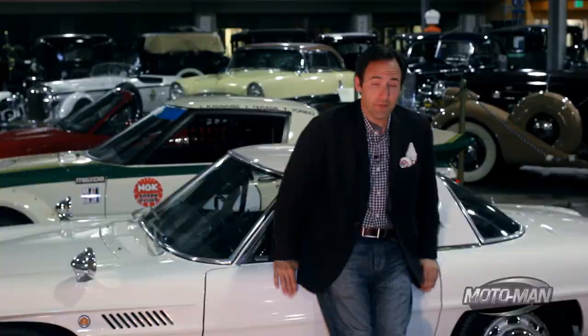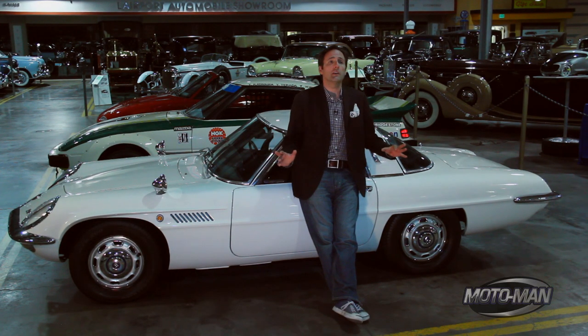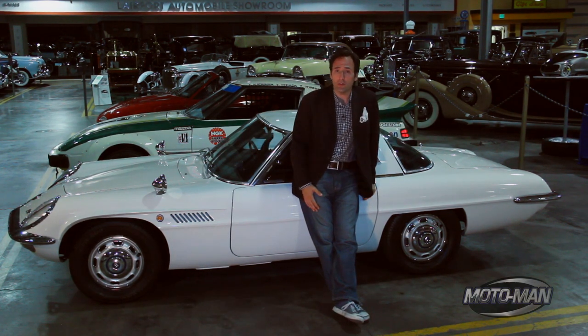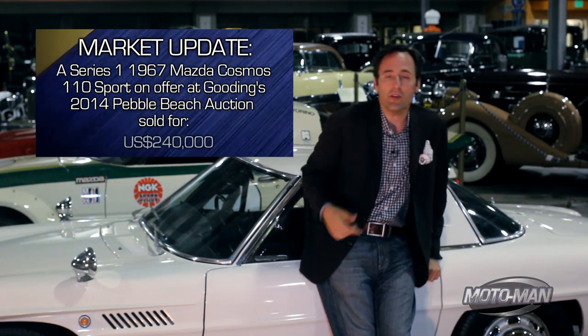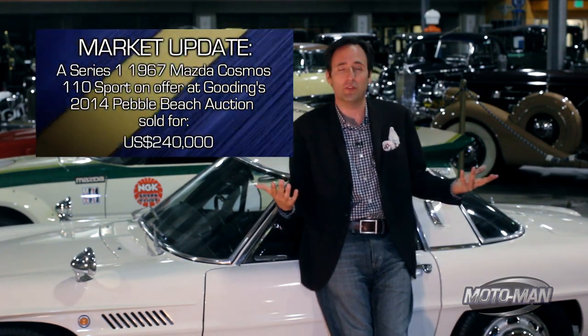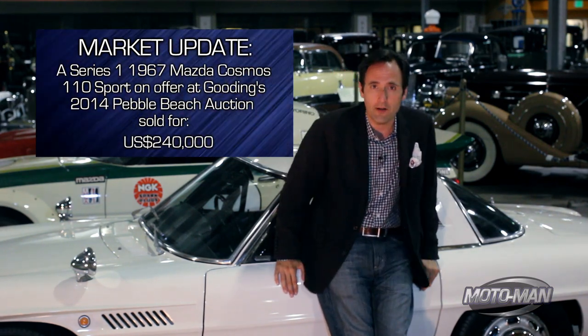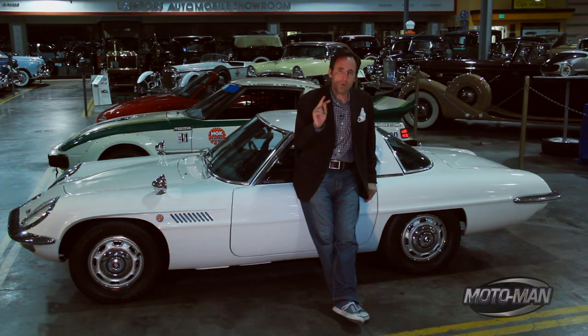And then there's my absolute favorite: the 1967 Mazda Cosmo 110S Sport. This car is cool in so many ways I don't even know where to begin. So let's look at the boring stuff first: front suspension is independent with disc brakes, rear suspension is live axle with drum brakes, the interior has herringbone seats, and for a Lotus guy like me, it only weighs 2,110 pounds. But that's not what makes this car important — this was the first ever two-rotor, serially-produced sports car.